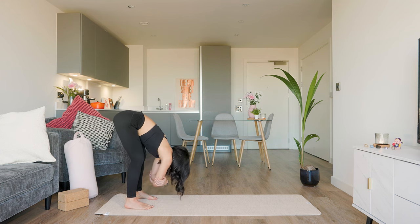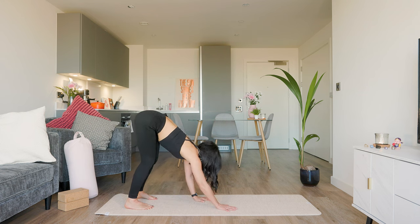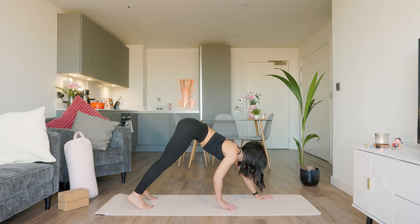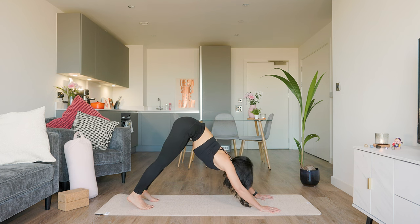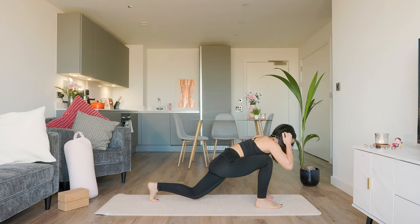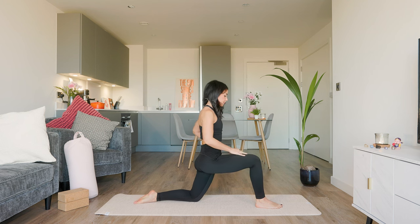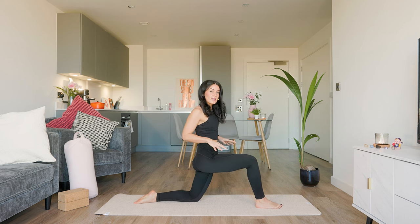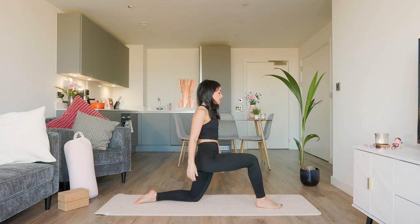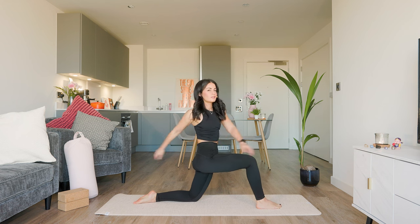Wonderful. And then let's bring the fingertips down to the mat. We're going to walk our hands forwards, back to downward facing dog. And then step the right foot in between the hands. Drop the back knee, untuck the toe, and come up to a low lunge from here. Nice. So make sure you feel nice and stable in that lower half. Relax your arms. And then we're going to take a little swing from side to side. Just a gentle twist.